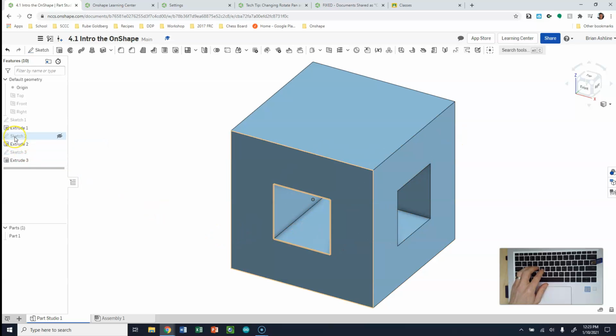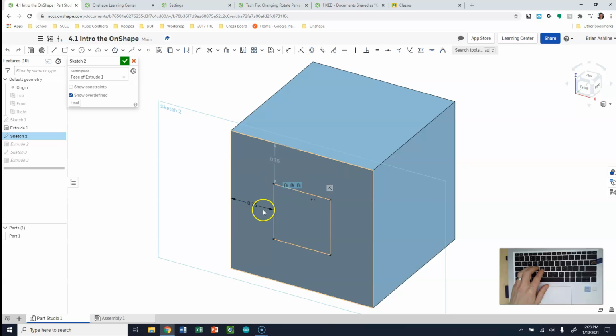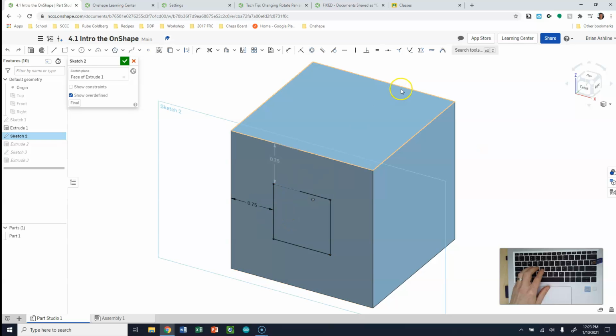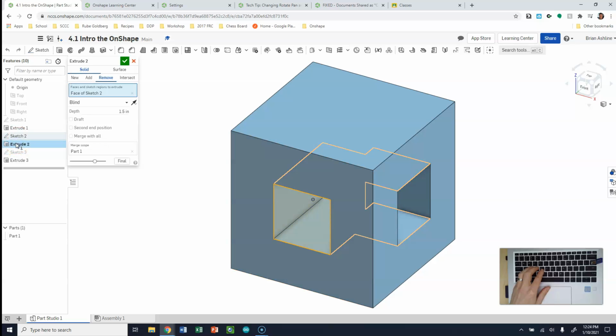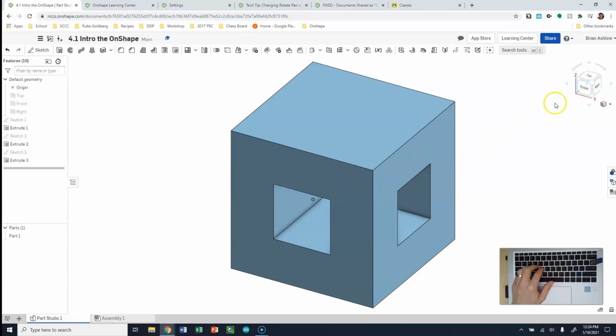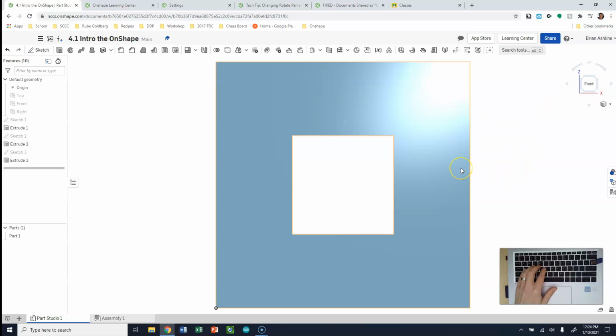And that object in the middle there was created in sketch 2. Okay, so sketch 2, we created the box. But it's actually the depth of the extrusion that is incorrect. If we want this thing to go all the way through, then what we're going to do is double click on extrusion 2, which is where that was created. And we're going to change this to be 2.5 inches. Check. Okay, so at the end of this object, your front view, it should go all the way through.